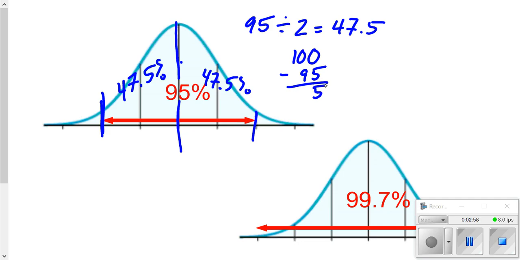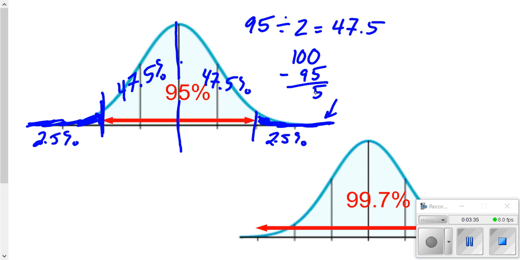And that 5% has to be split between the two tails that exist. So there's a little itty bitty tail here, and there's a little itty bitty tail on the other side. And this tail goes past the third standard deviation line possibly, right? There could be data that's very extreme in value. So this blue tail is 2.5% of the population, and this blue tail is 2.5% of the population. So the number allows me to know halves, and it allows me to know the tails.